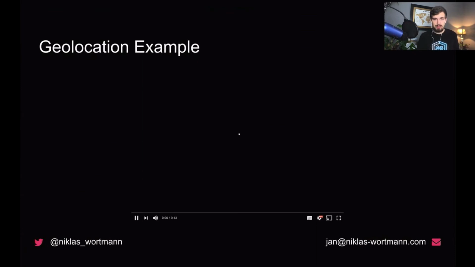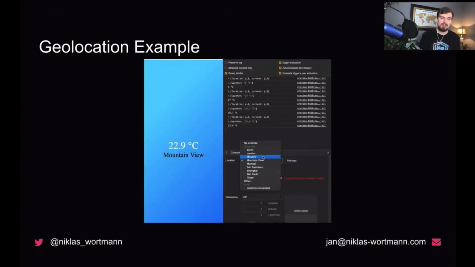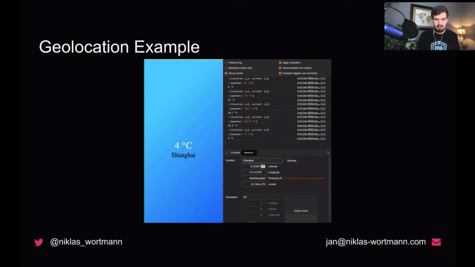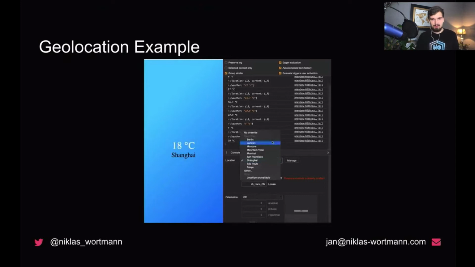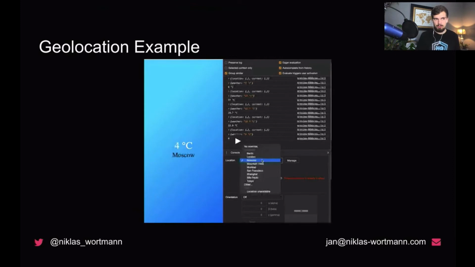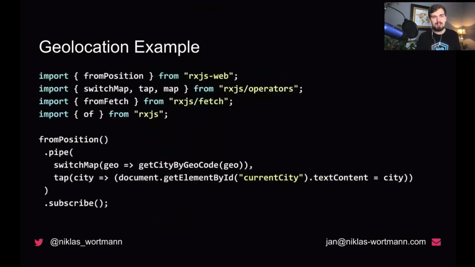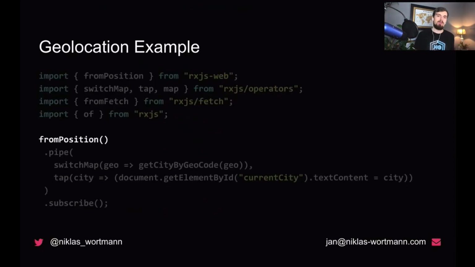So I have this quick geolocation example. I'm not going to show this in StackBlitz as there's a weird behavior with the geolocation API in StackBlitz and it's trolling me a lot. So you have to bear with me and stick with this sophisticated preview that I prepared here. But it's pretty much this code that handles most of the logic. And we have the fromPosition API provided by RxJS-Web. fromPosition creates an observable from the geolocation API, and it's calling watchPosition, meaning it will emit every time your geolocation changes.